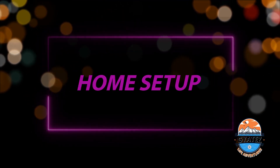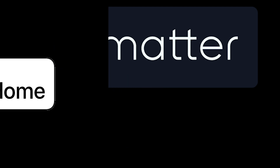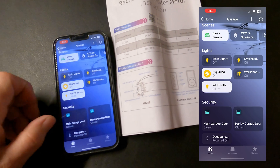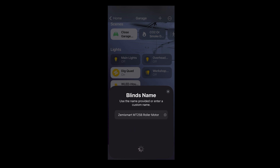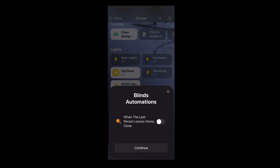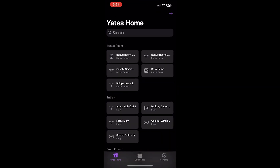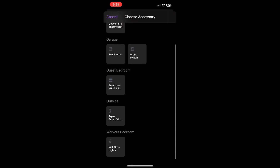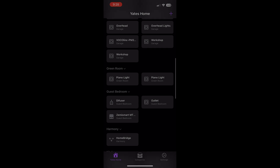Setting up the Zemme Smart shades in Apple Home is a breeze with Matter over Thread technology. This combination ensures a secure and reliable connection with your smart home ecosystem. The procedure is similar to adding any Apple Home compliant device: go into Apple Home, press the plus button, and scan the Matter code on the device from the box or instructions. Select which room it belongs in and Apple Home will automatically add it. I also add it to my HomePass app to have the Matter code securely stored, so if I ever need to rebuild my Apple Home I have all my codes in one place.